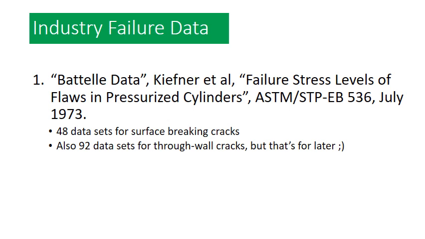Now, I will tell you that the 48 data sets for surface breaking cracks are not 100% complete. In some cases, there was no toughness data available for the sets, and so what I've done in this analysis work is to assume 34 joules toughness. That's equivalent to 25 foot-pounds, which is what Kiefner recommends in a recent report.